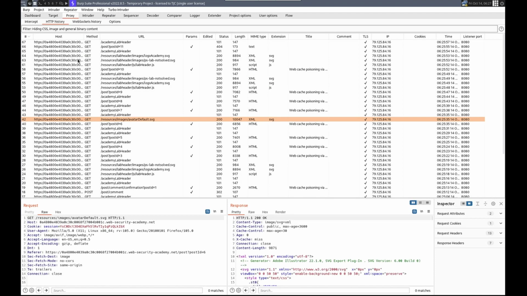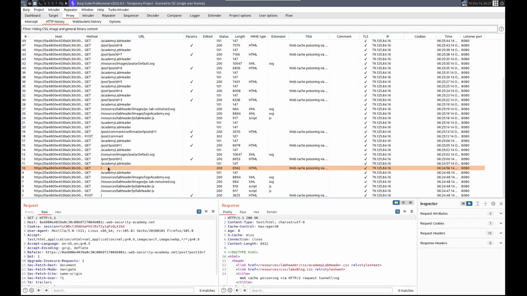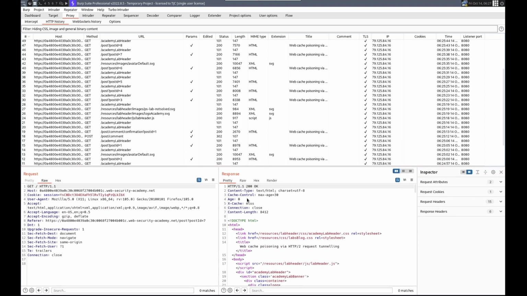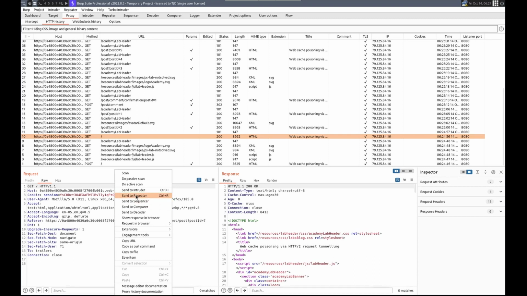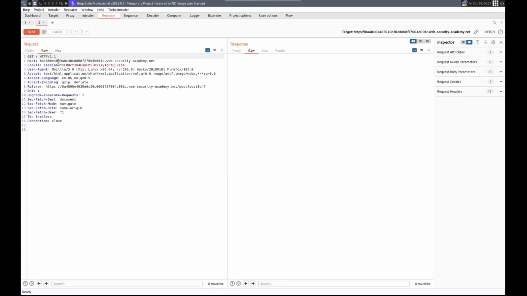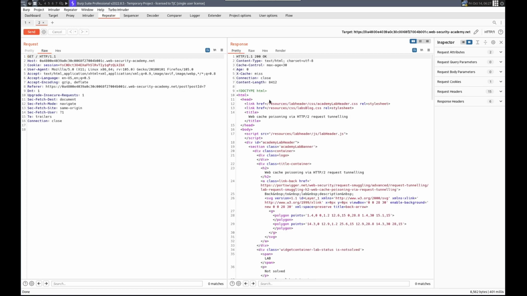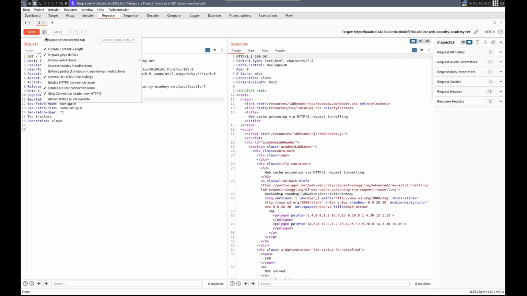And we know that the victim will visit the home page. The home page, as you can see right here, caches that HTML. So let's send this to repeater. And this is going to be what we're going to work on. Let's send it just so we have a base. We know that it caches it, so we need to be careful there. We don't want to cache it until we're ready.